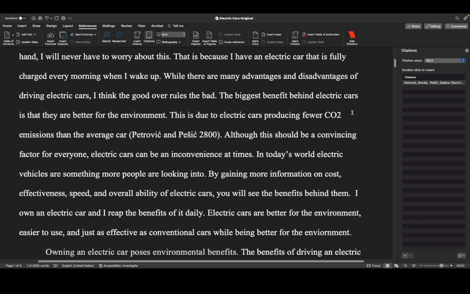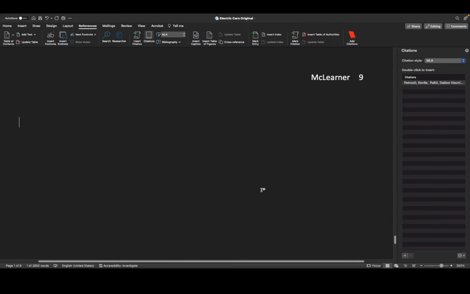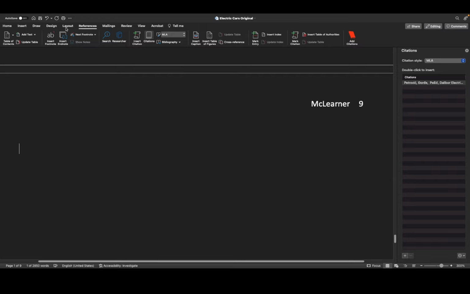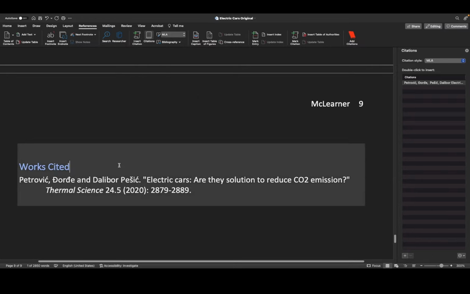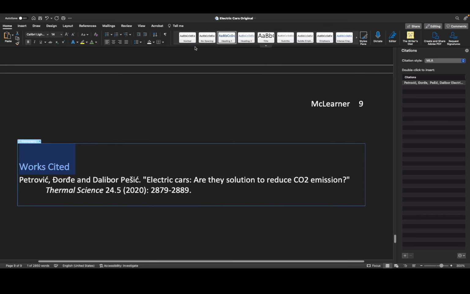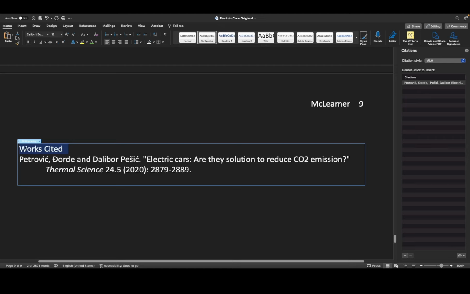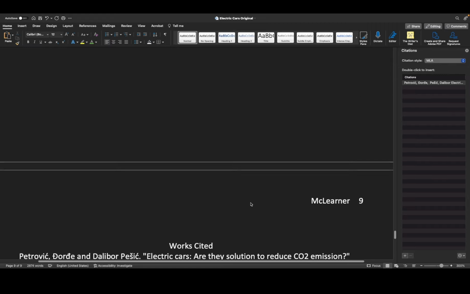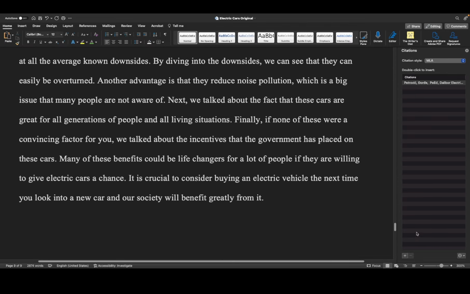So we want the author's last name in there. Now, since we've put this source in, we'll come down to the page we added earlier, and we will go to Works Cited, and we'll enter that Works Cited page. And then we'll go here and go back home because I don't know why they format it like this. We want it formatted like that and centered. Okay, and now we've got our Works Cited page in. And every time we add something, it will automatically format it for us, which is nice, right? This will keep updating as we go.